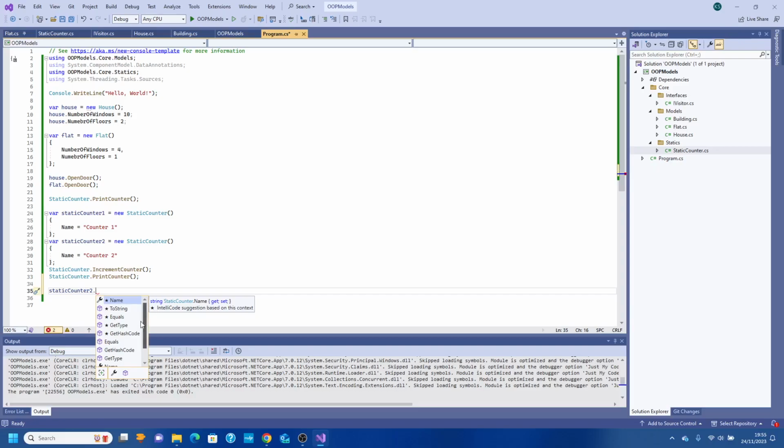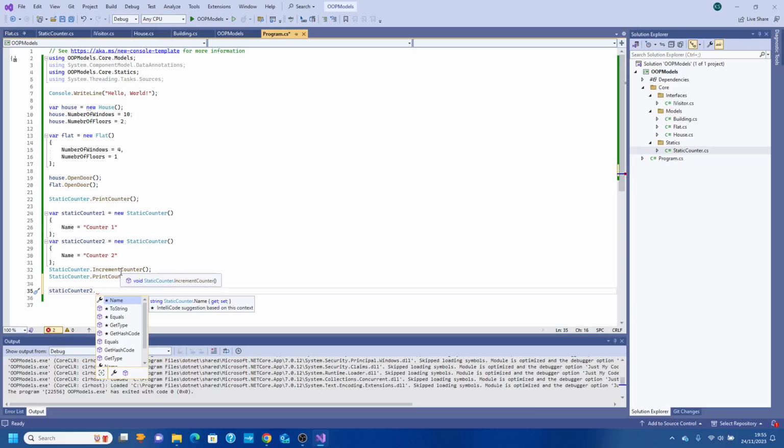Okay, so what you can see is you can't call static methods on instances. A counter is across instances. It's a way of storing information that persists across objects.